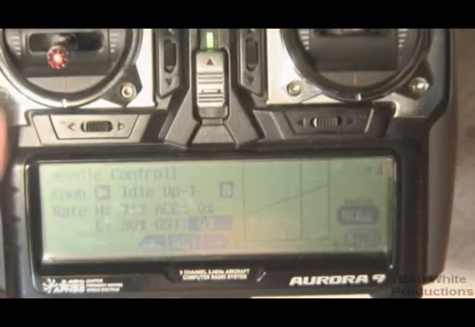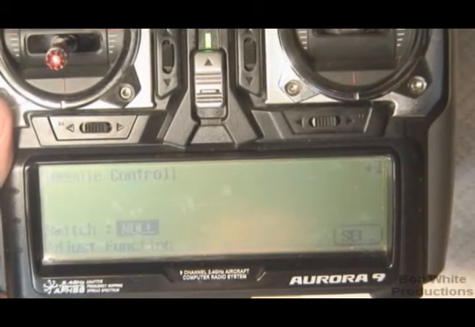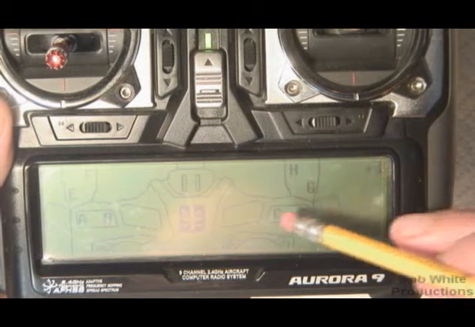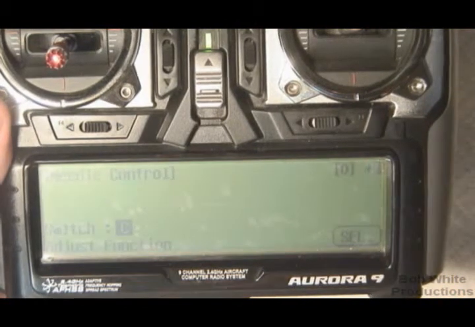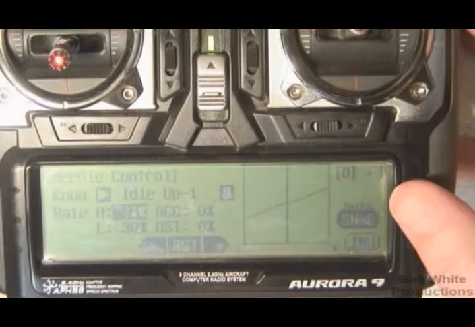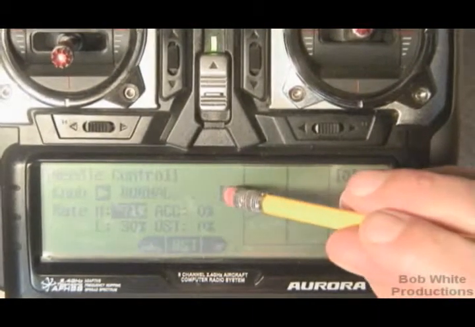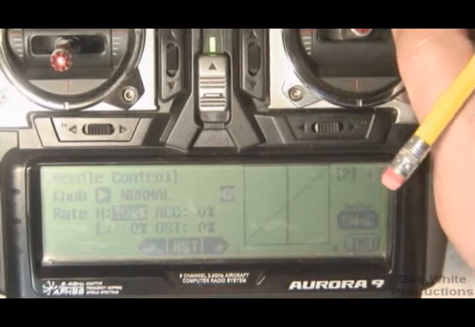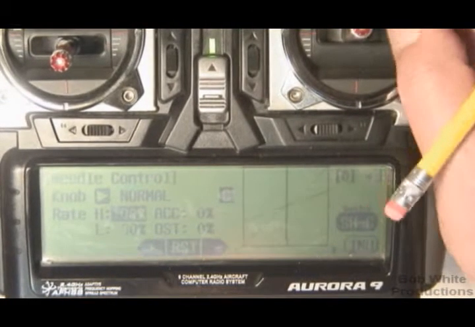Something like that. Now, you can also assign it to a switch. And this gets a little odd. You can assign it to a switch. So let's say I assign it to switch C. So now, once again, I can get a bunch of values for my idle ups if I had them all separated. We'll just combine them for now, as well as tied to switch C, which I just assigned, which would give me a bunch of different values.